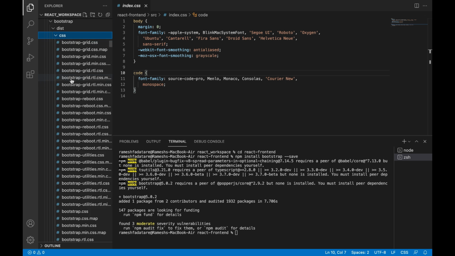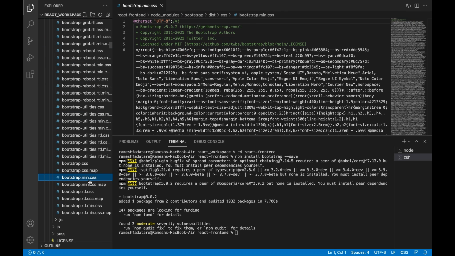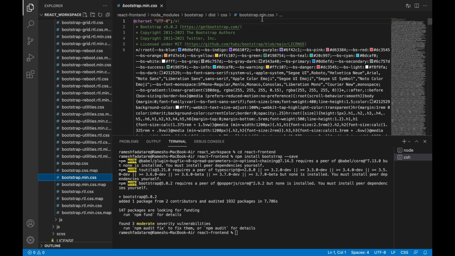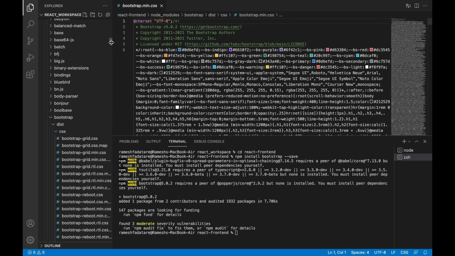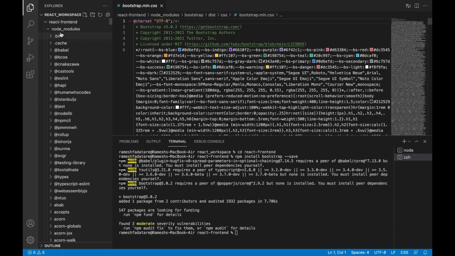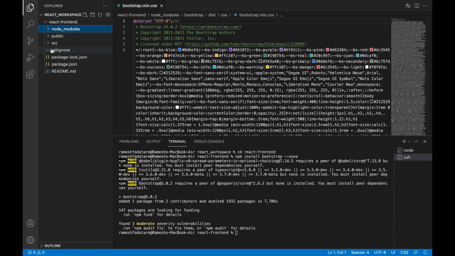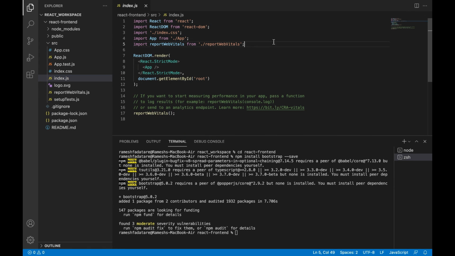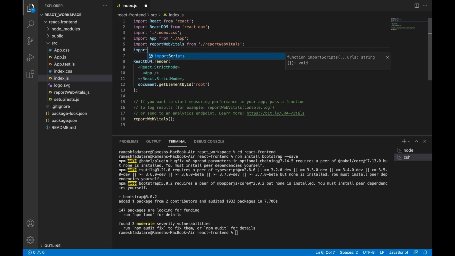Now what we'll do, we'll import bootstrap.min.css file. Okay, just go ahead and copy this path, and this path we'll use in our React application. So what I will do, I will just minimize this and go to index.js file, and here we are going to import within a single quote, just type bootstrap, and then we have a dist and then CSS.